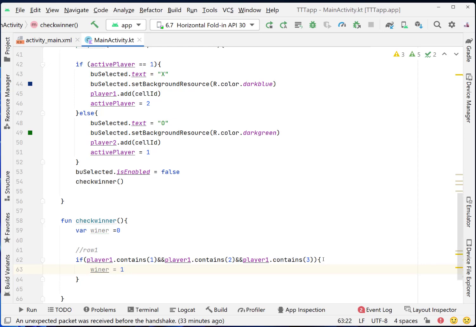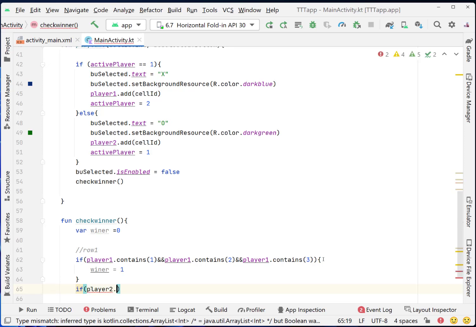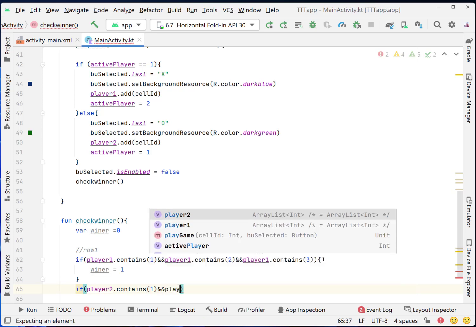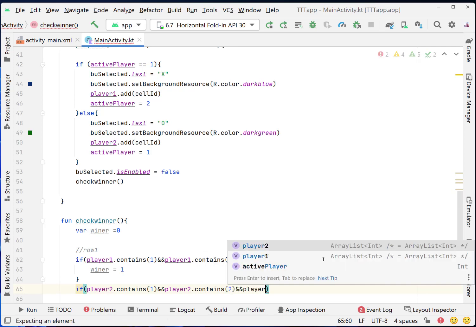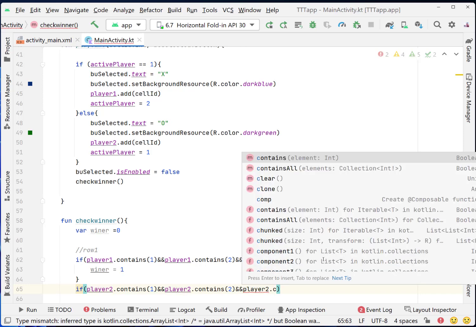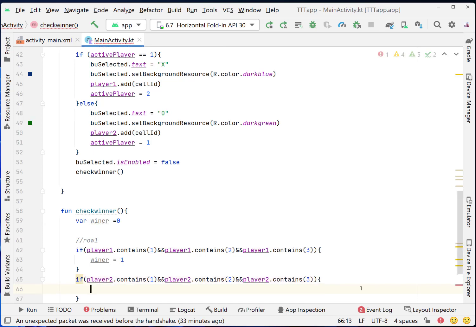Same, we'll make another if for the second player. We'll check player 2 dot contains also for the first row, and player 2 dot contains the second button, and player 2 contains the third button, which means the first row also for the second player.